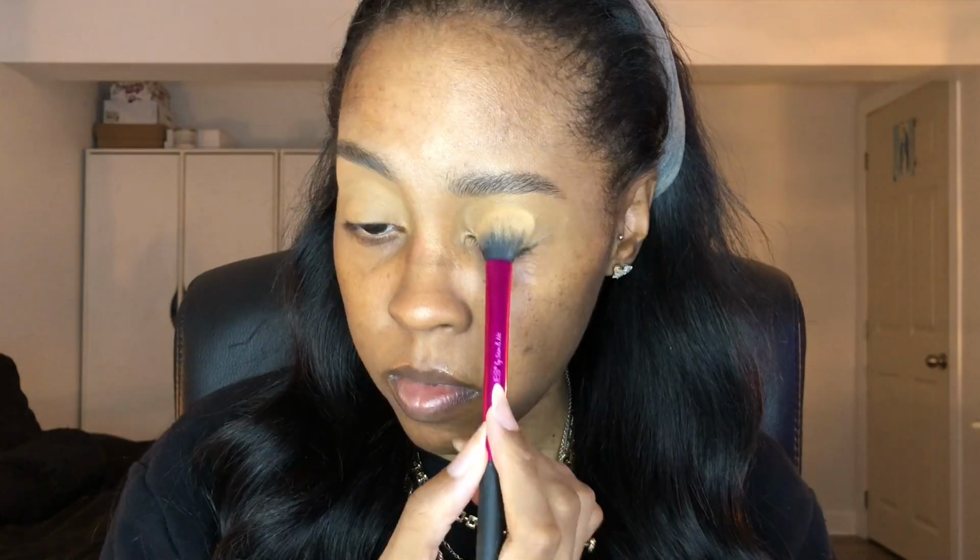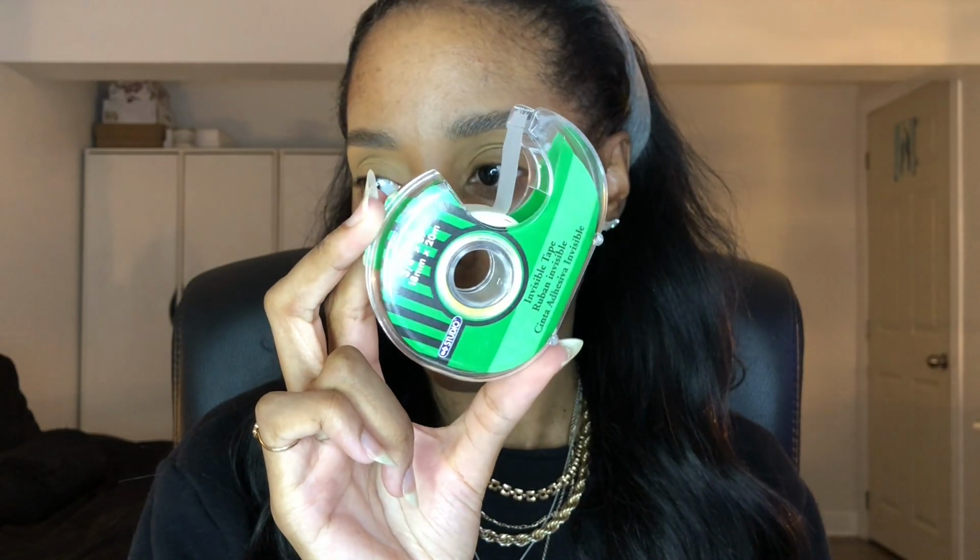Next I'm gonna set my eyelids because my eyelids do crease and I get oily, so just a little bit of translucent powder and it should work. So next I'm going to use some tape, just regular tape. I just have to say that if you guys use regular tape and not tape for makeup, just do your eyes first, otherwise the tape will take off the makeup, like the base that you have.